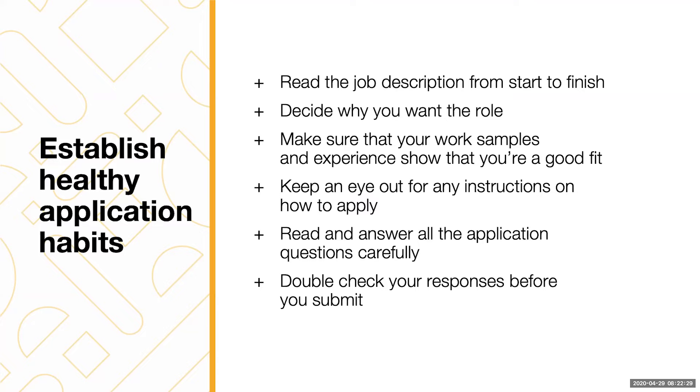But before you do, you want to make sure that you're making it crystal clear to those employers on why you're a great fit. Indeed has done studies to look at what successful job seekers are doing and identify those trends. We noticed that what can dramatically help improve success is to carefully consider jobs that are not only the right fit for you, but where you're also the right fit for them. Then when you do find those jobs, spend the time to craft really high quality applications. This does take time, but it'll save you time in the long run. So at the end of the day, don't focus on quantity — focus on quality applications.